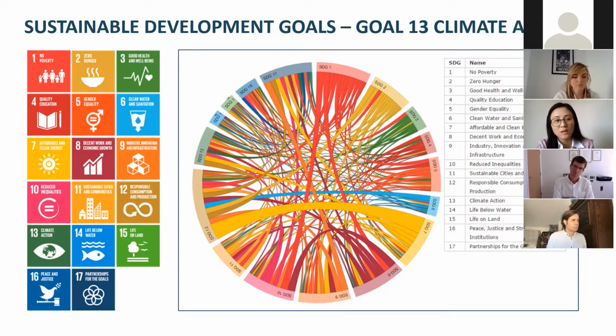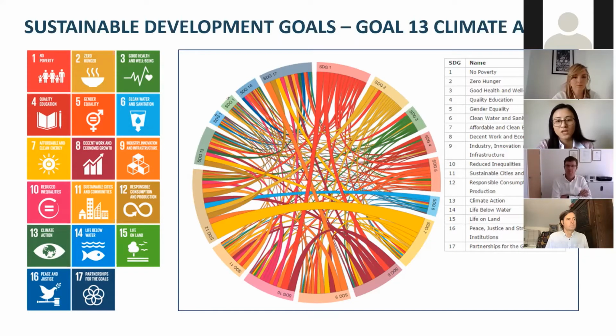Just a few days ago, the UN Secretary General released the 2020 SDG Progress Report. It says the year 2019 was the second warmest on record and the end of the warmest decade that we've had, with a global average temperature of 1.1 degrees above estimated pre-industrial levels. The global community is really way off track to meeting either the 1.5 or 2 degree targets called for in the Paris Agreement. And although greenhouse gas emissions are projected to drop about 6% this year because of COVID-19, this improvement is only temporary.